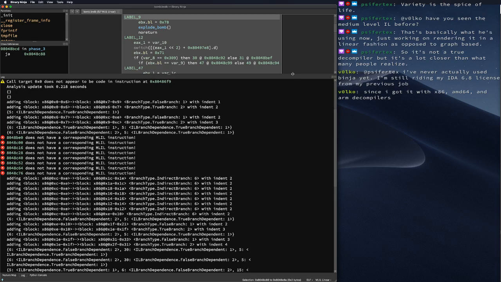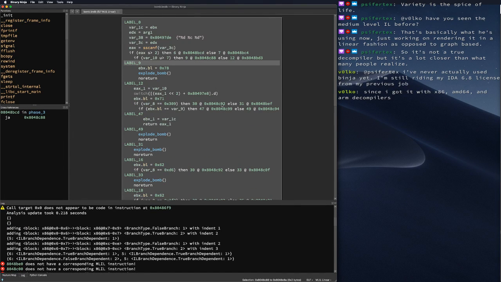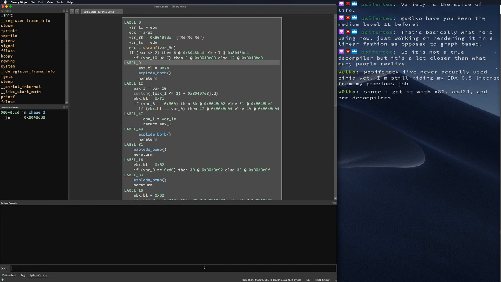So the mappings in the jump 2 are for addresses that don't exist in the medium level IL. So the medium level IL has really no way to get me there.